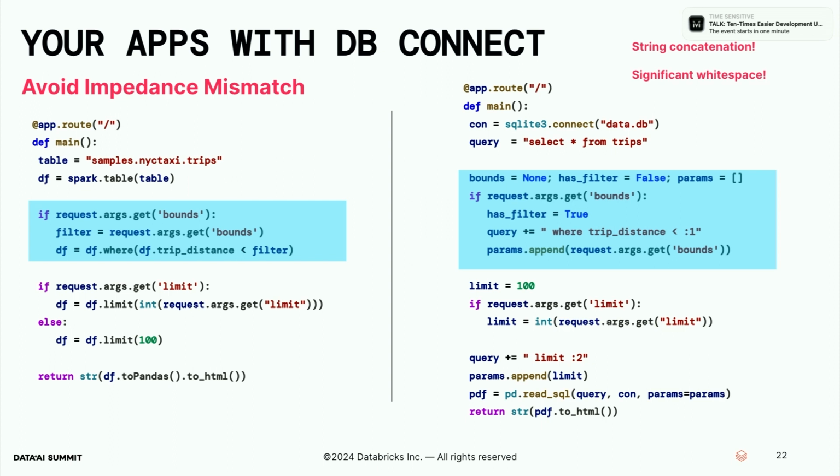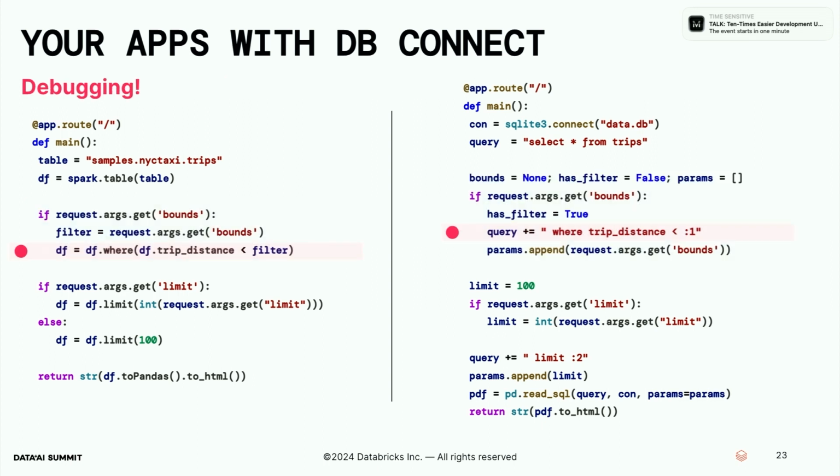But what gets even worse is, now imagine that you have to debug this because something is wrong. All right, it's a Python app. I can run this in PyCharm. I can put a breakpoint there. So now what do you think? What do you get when you set a breakpoint in this application at more or less the same place in the code? How do you reason about what's going on the left side? And how do you reason about what's going on the right side?